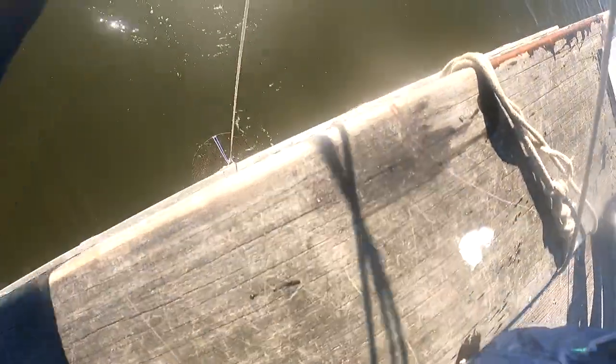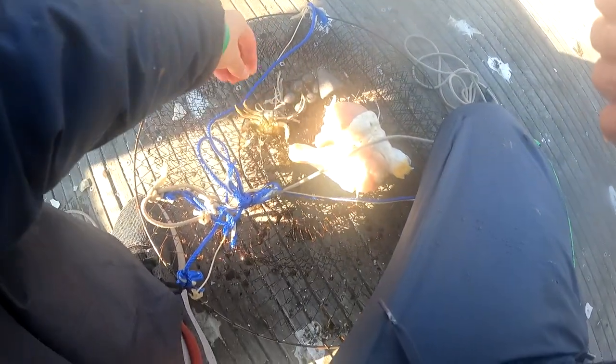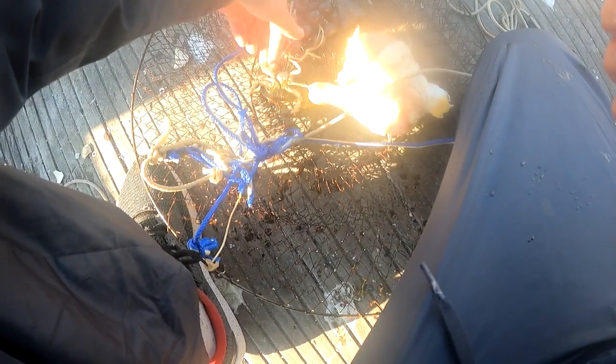Oh, I got something? Hello? Dang it. Wait, is that something? Yo, I got one. No way, I got one. I didn't even notice. Look, right here. Got one right here, look at that. Another baby Jonah crab.